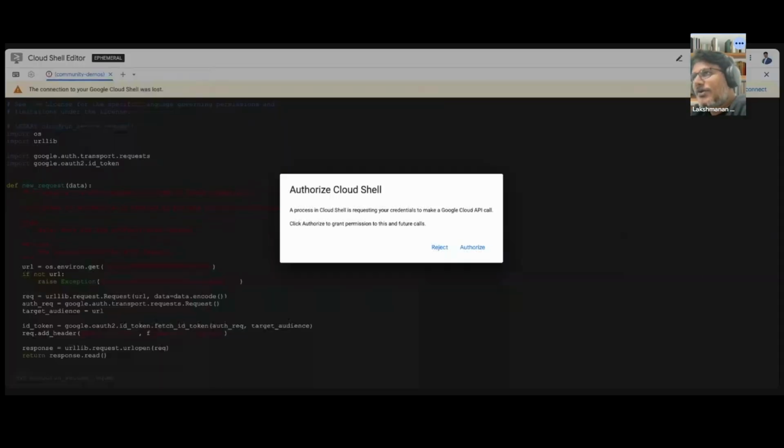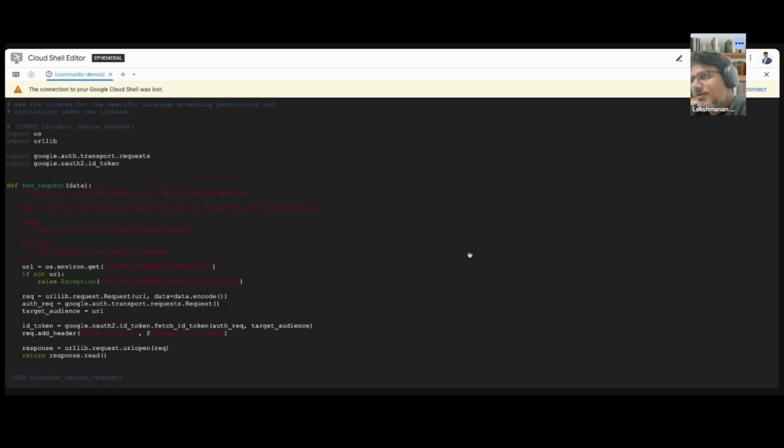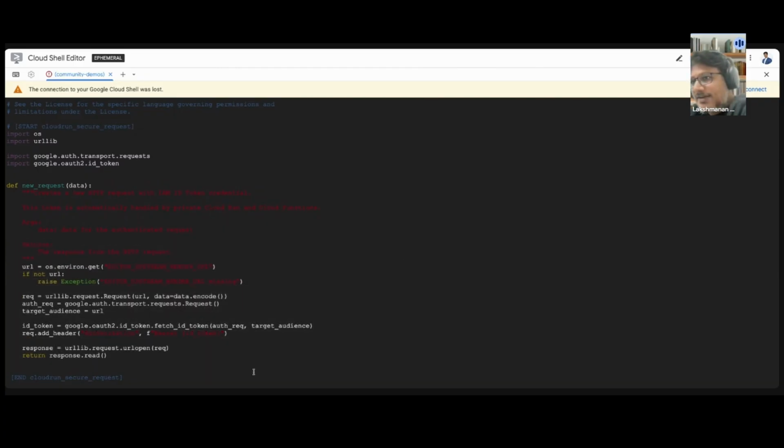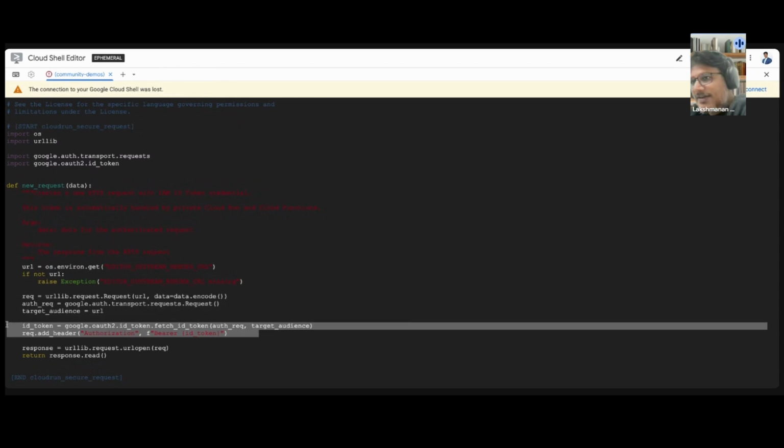That is because of the code that we have written. So what the code does internally is, if you see this part, you can see that it is calling the Google Cloud library to fetch the identity token, like we saw in the service to service communication, right? Just these two simple lines. Nothing fancy. The first line is going to get your identity token, and the second line is going to add an HTTP header saying authorization and attach the token to this.